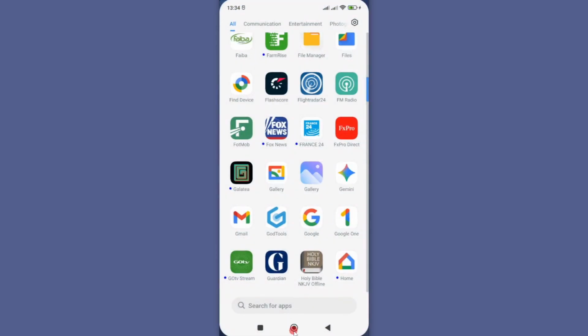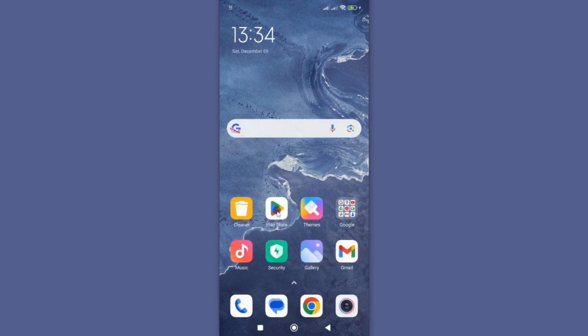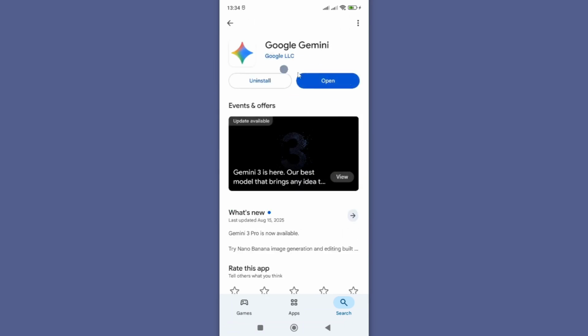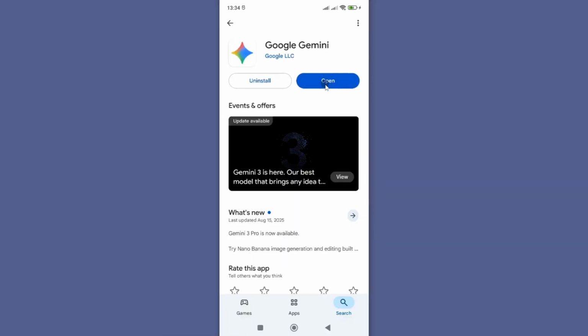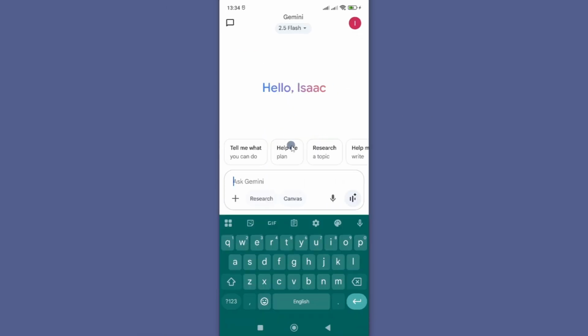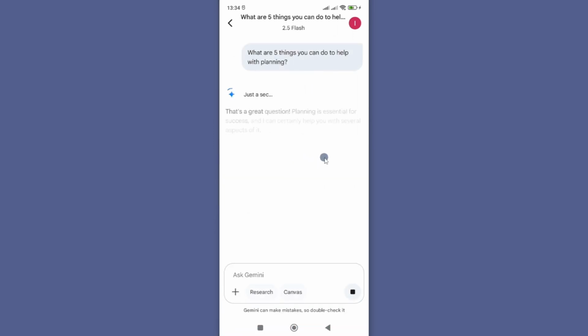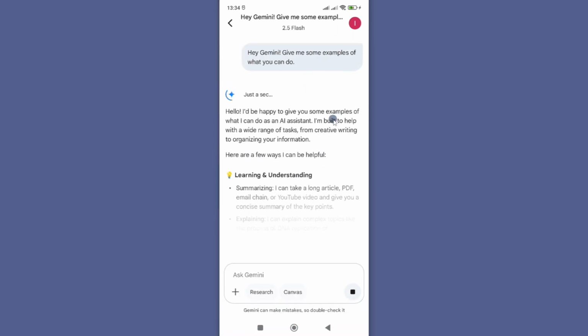If you're still experiencing any challenge, then you need to go ahead and look for any update through Google Play Store or App Store for your Gemini app by just searching Gemini, and then go ahead and update this to the latest version and open it to start generating your responses or charts without any problem. So by using any of these methods, you should be able to fix any issues on your app.